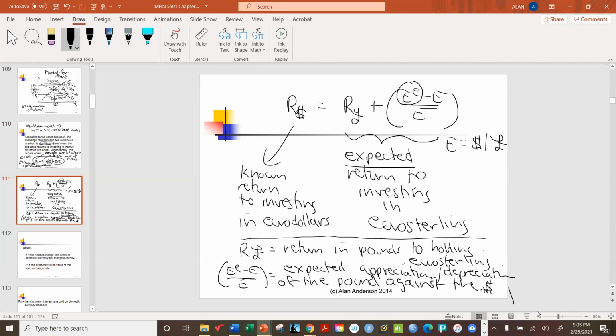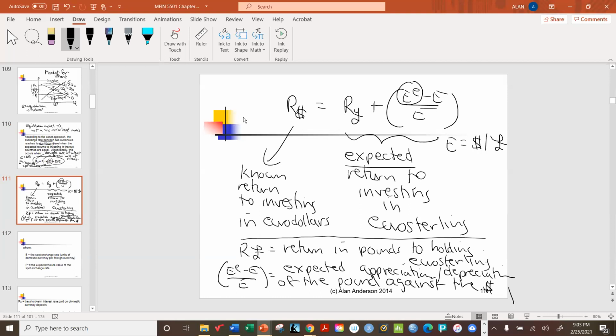All right, so in other words, if you're going to hold euro sterling and the exchange rate never changes, then your rate of return will be the euro sterling rate of interest. It's only because the exchange rate could change that your return could be different. So if you really think that the exchange rate won't change, then you'll be getting this as your rate of return. But other events will cause it to be different.